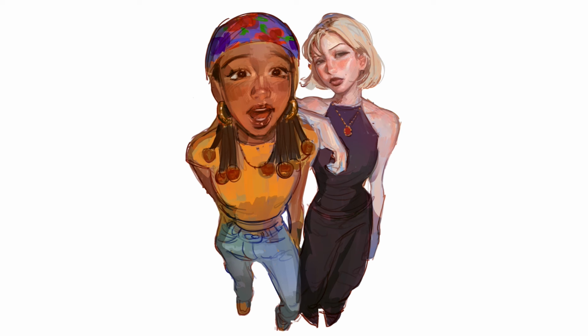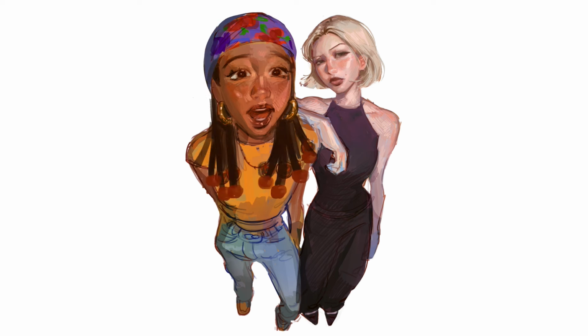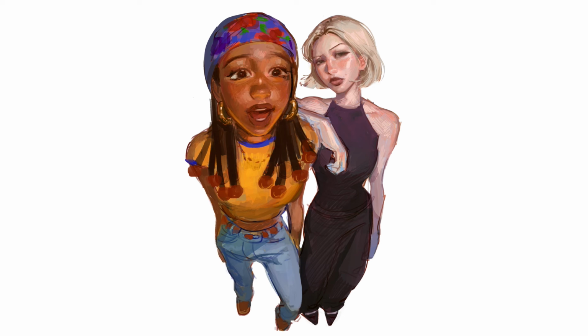So here I'm working on the blonde's face. I do jump around a bit though, so I'll jump back and forth between different parts because I don't want to spend too much time in one area. You can get really caught up in the details and not see the overall picture. As you might notice, I use a lot of cross-hatching when I'm starting, but also as I build it up, to try and get texture more incorporated into the overall piece.